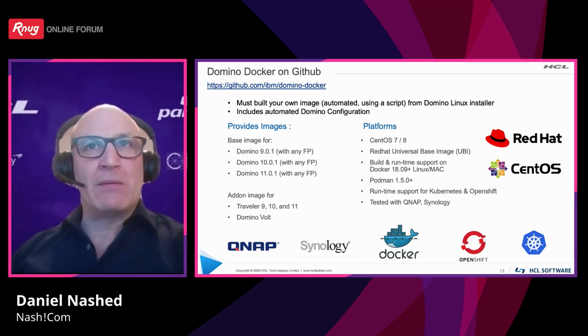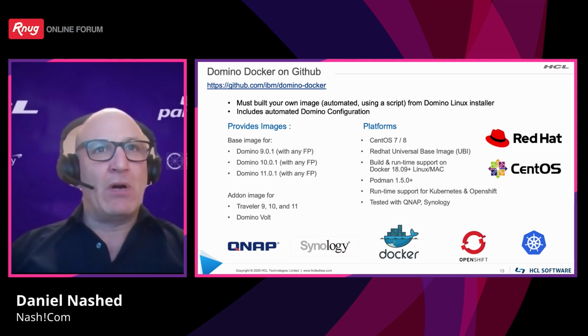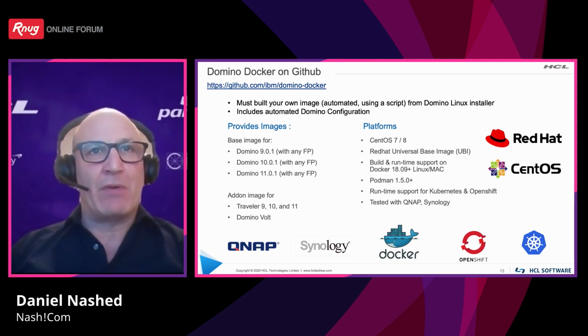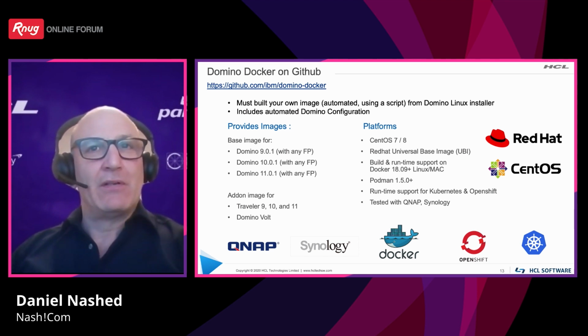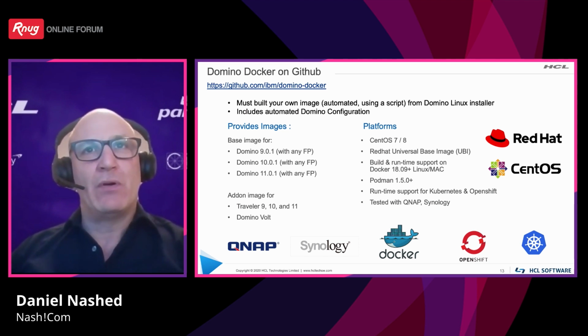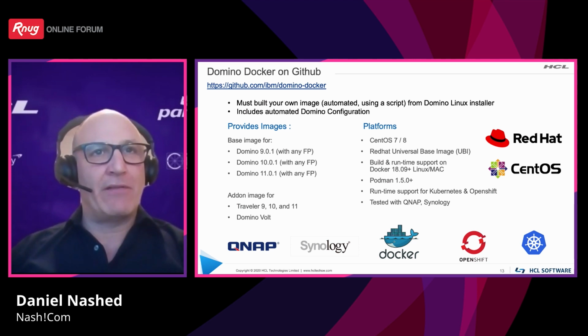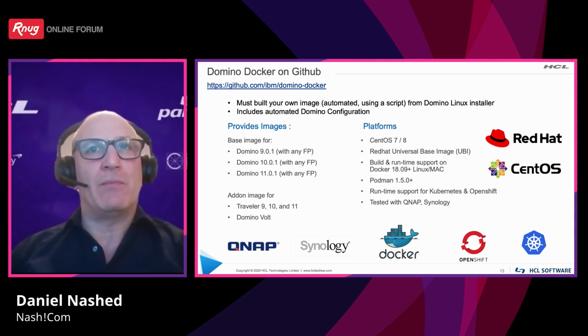maybe in a little bit different way than what we did initially, because it's a community project. And you will see one big step ahead in our demo, where we will show ideas that came from our project and which ended up in a feature that is part of Domino release 12. So our image is not really an image, it is a Docker file project where you build your own image based on what is in our project. And it has a couple of features that help you to get your server up and running, and to maintain and update the server. So it's still a valid project, and you can use both projects. You can test with release 12 using the official image, and you can run our image in production.